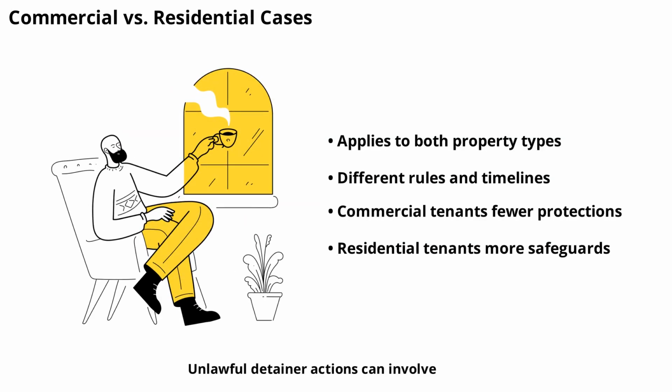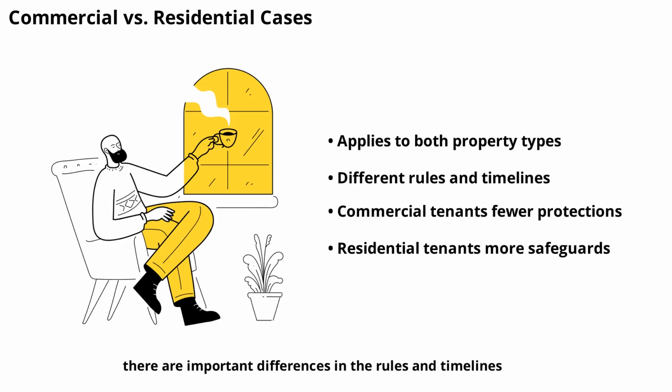Unlawful detainer actions can involve both residential and commercial properties. While the basic process is similar, there are important differences in the rules and timelines. Commercial tenants may have fewer protections and shorter notice periods, while residential tenants often benefit from additional safeguards. Understanding the distinction is important for landlords and tenants in both settings.